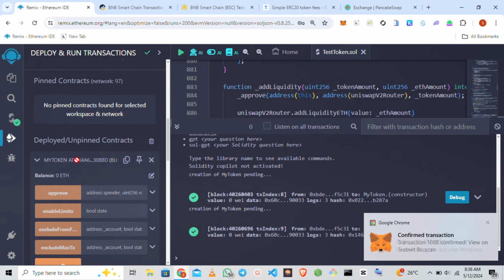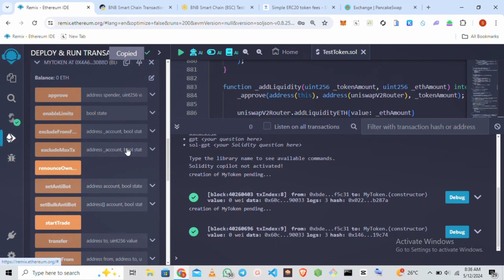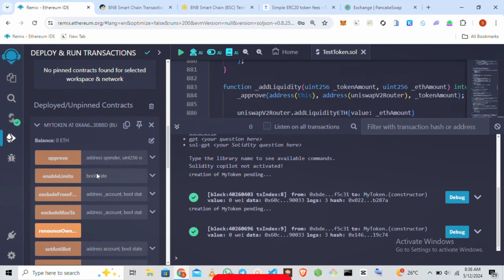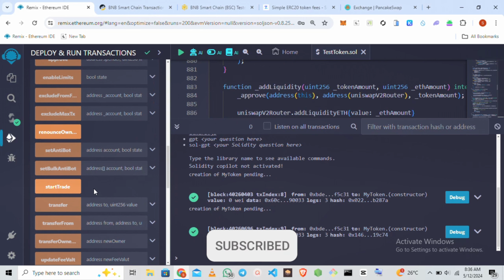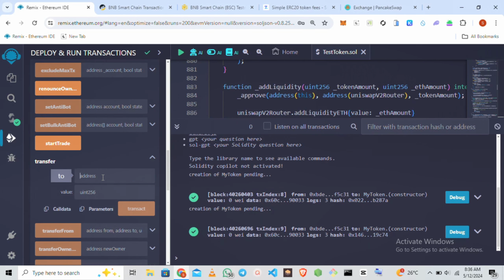So you can see, we are going to be transferring some tokens to the contract from our owner address. So we're going to transfer to the contract. We are going to be adding liquidity of 500,000 tokens.